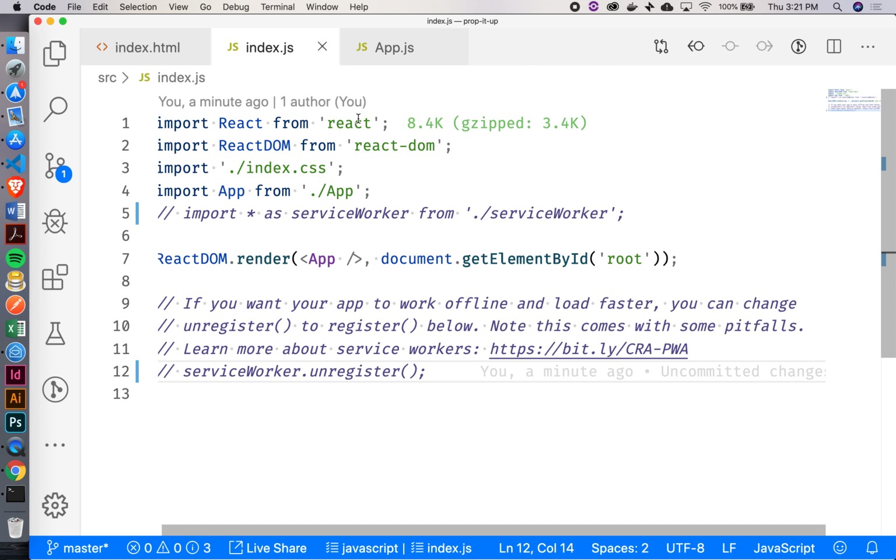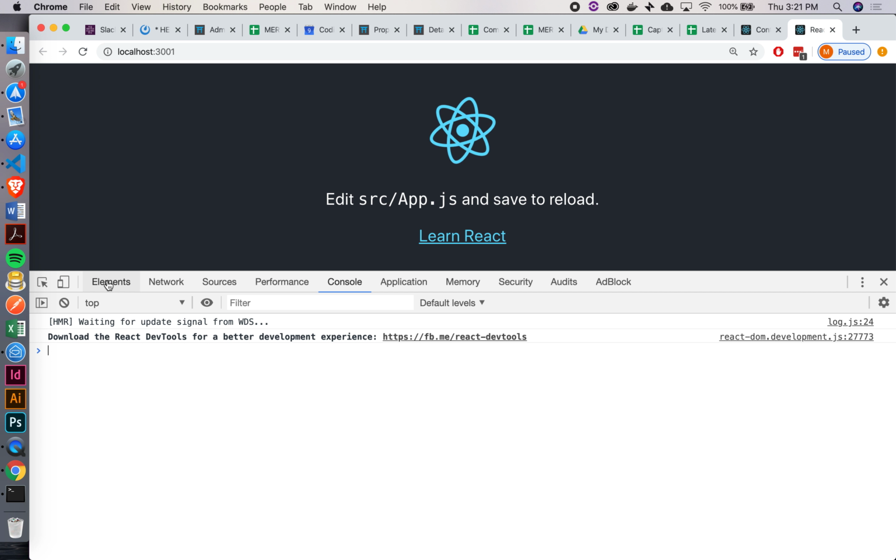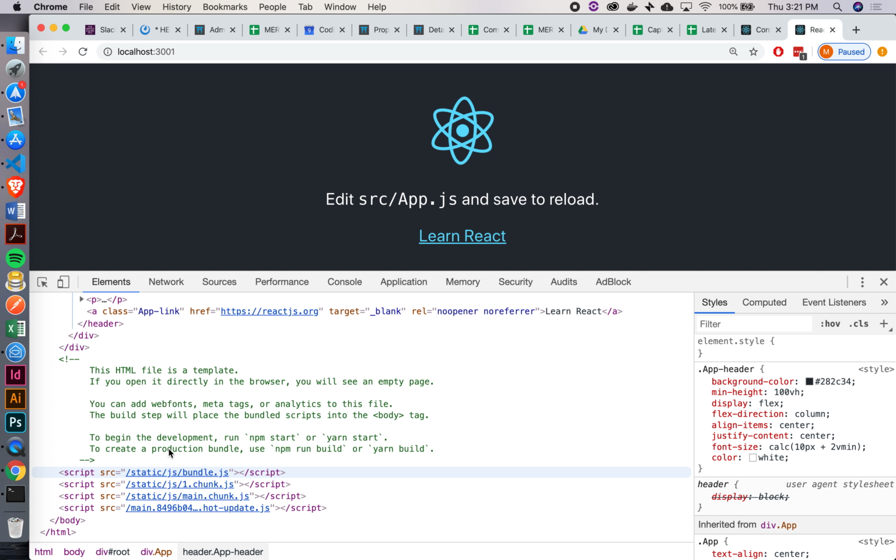Yes. So as you said, when we run the React app first, the index HTML goes to the browser. After that, the JavaScript. So the index.html that we were looking at there has undergone some slight modification, right? It now has those script tags injected into it. We're not seeing those when we open up our index.html here in VS Code, right? You don't see any of those script tags, but when we looked at it in the browser, we could see them down here. Okay? You can see there's like this bundle file, this chunk file, and a hot update.